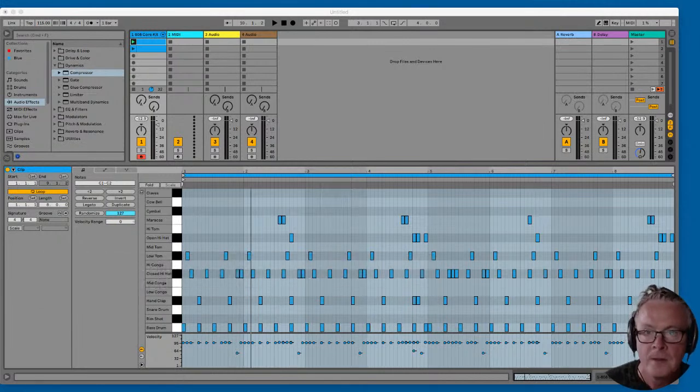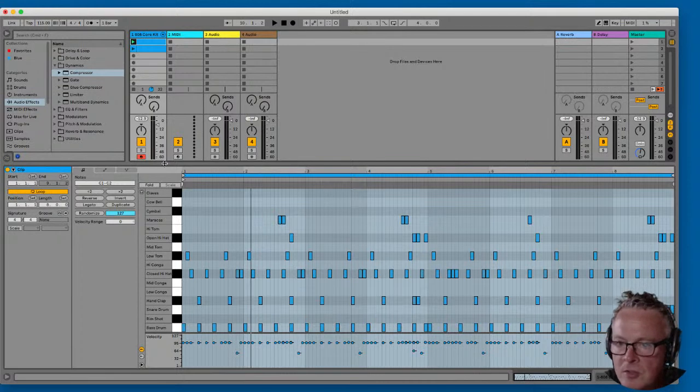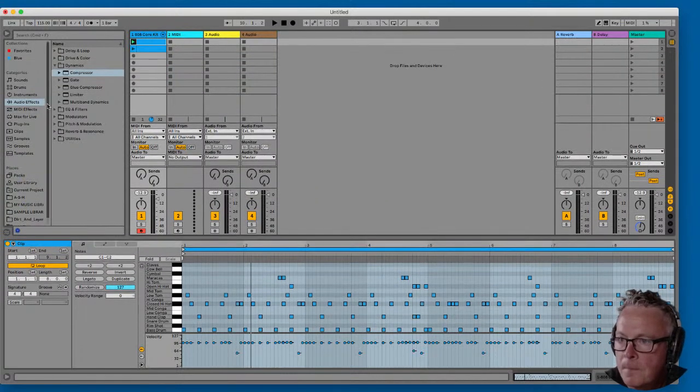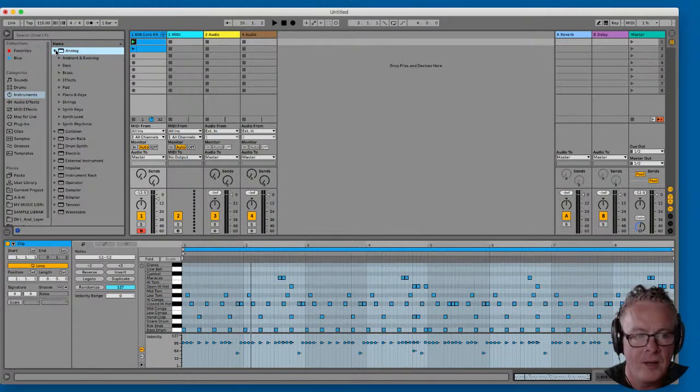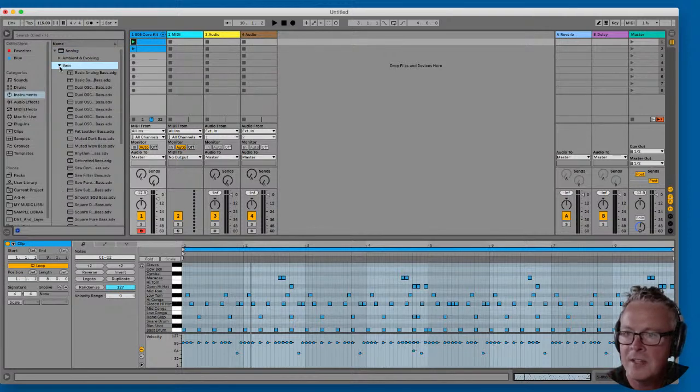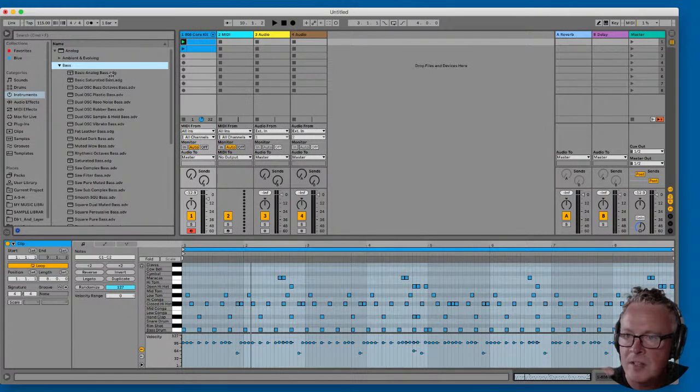All right. Okay, so what I'm going to do, I'm going to try and get a little bass line going with our beat now, because I actually quite like the beat. So I'm just going to pull that down a little bit. And we're going to go onto our instruments on the browser. I'm going to use Analog. It's a really, really nice stock Ableton instrument. Got some great sounds on it. And I'm just going to click on bass. And again, you can see I'm just dragging that across so I can see a bit better.